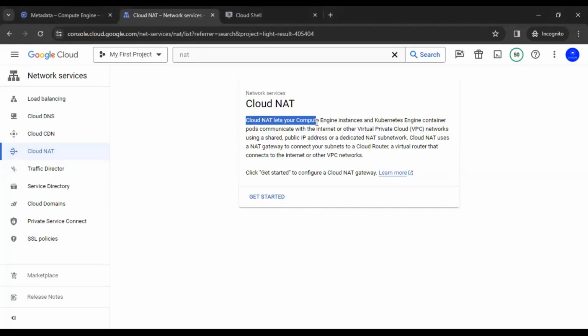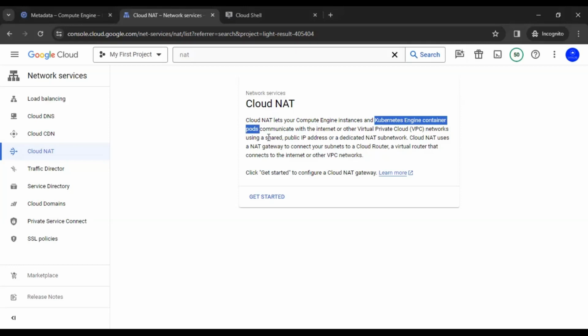Cloud NAT lets you access the internet or other VPC networks for your compute instances or Kubernetes Engine container pods to communicate with the internet.